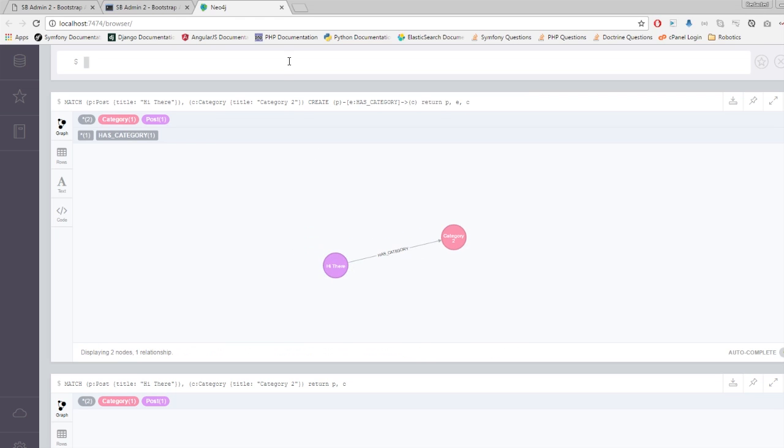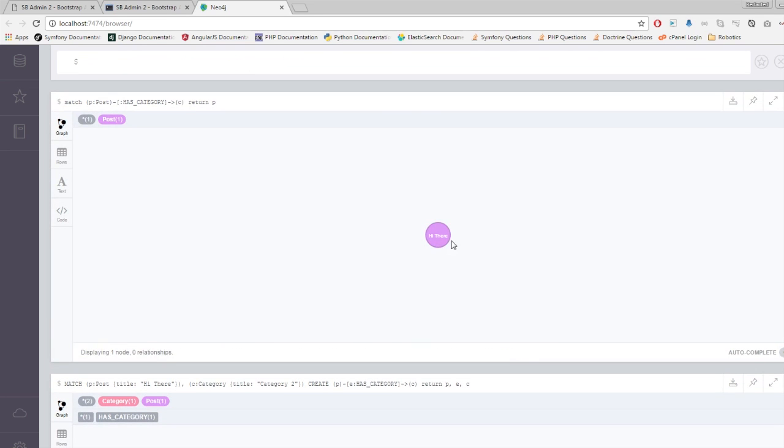So now, I can do all kinds of fun little queries here. If I wanted to, say, match all posts that contain a relationship of has category with anything and return the post, I should get hi there, right?